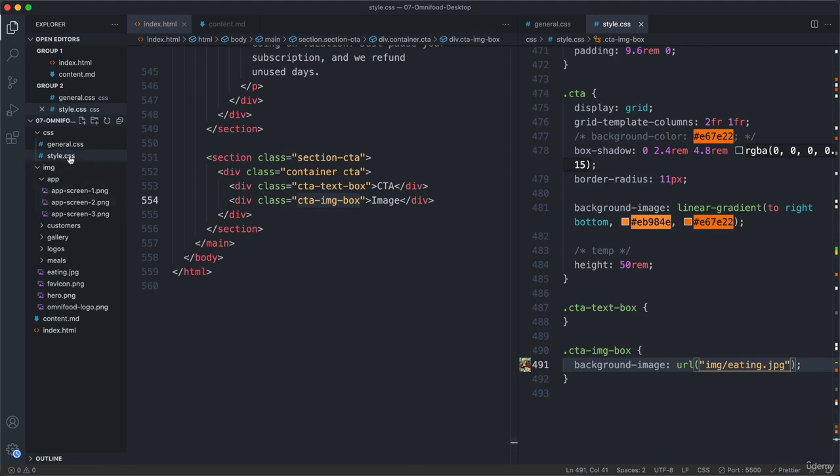The reason for this is that right now, in the CSS file, we are in this CSS folder. However, writing it like this basically means that in the same folder that we are currently in, go into the image folder and then choose the image eating. However, inside of the CSS folder, there is no image folder.